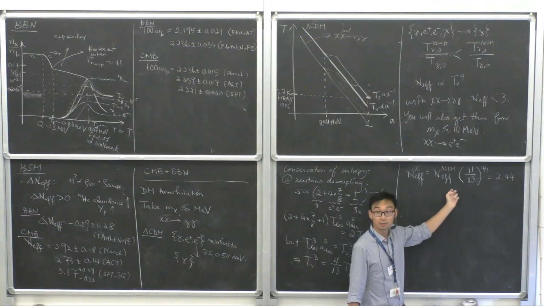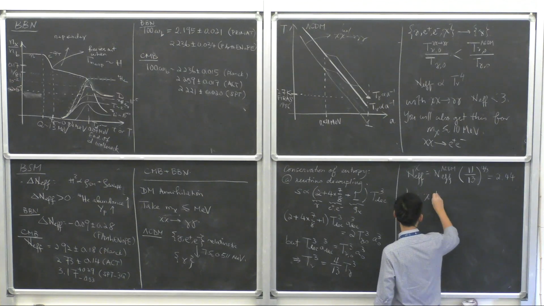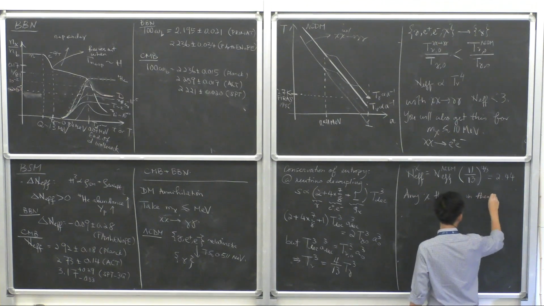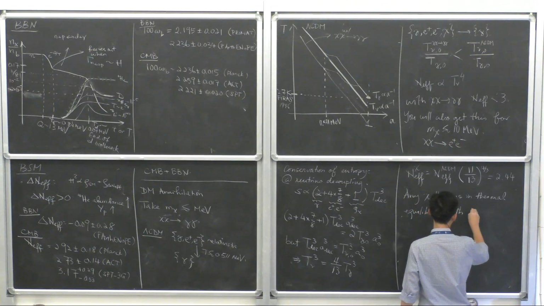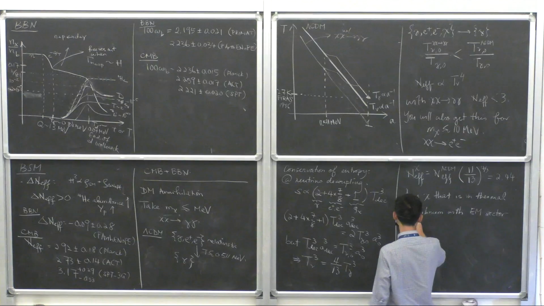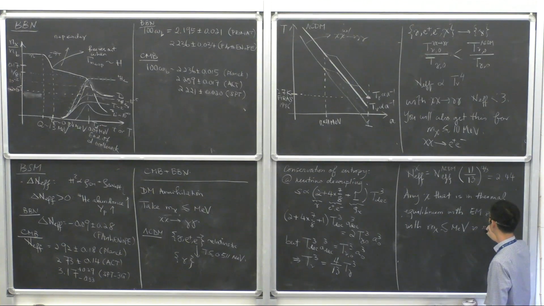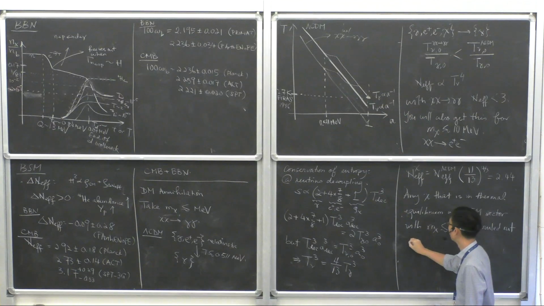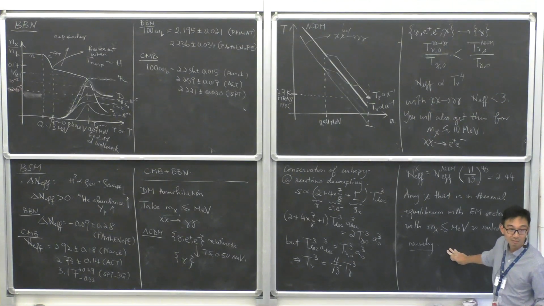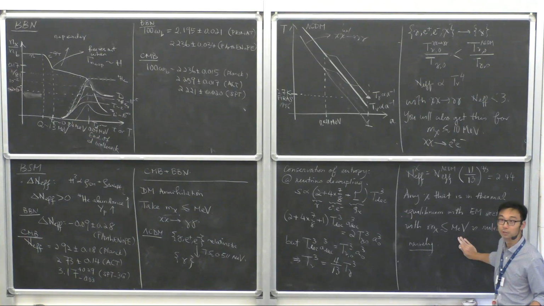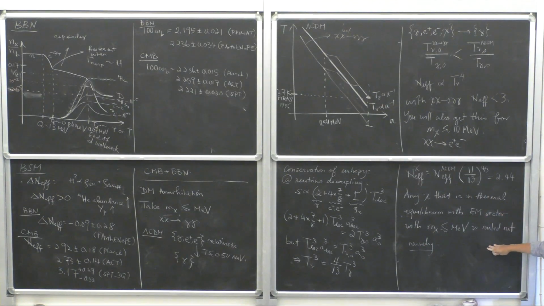All right? So the punchline from all of this is that any chi that is in thermal equilibrium with the EM sector with M chi less than or equal to an MeV is ruled out. Naively. And by naively, I mean maybe there's a very creative way to build a model that gets you out of this, but I'm not fully aware of whether this is really possible. To me, my feeling is that this argument is really quite hard to get out of.